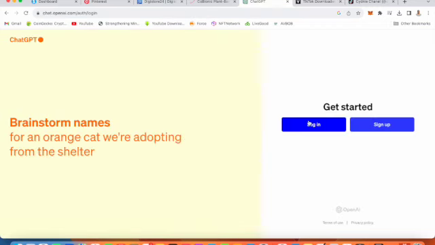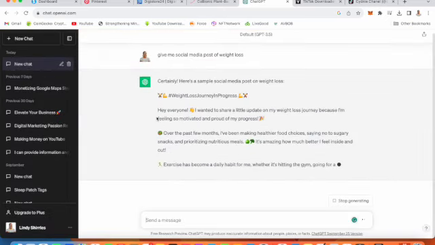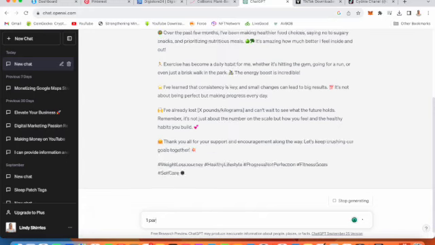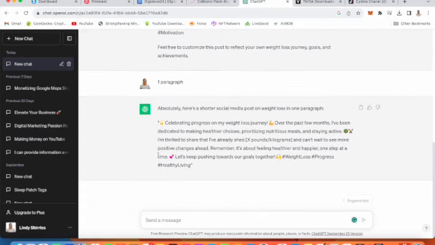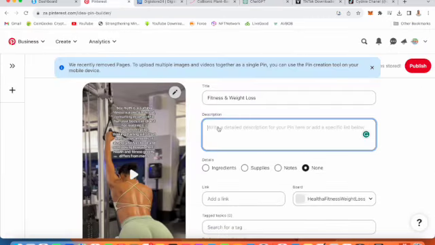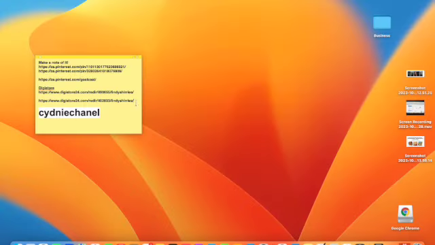These days, we don't need to type anything that you do not know. We just go to ChatGPT and ask, and then we'll ask ChatGPT to give us a paragraph of information to do with fitness and health. So it gave us a lot. So I just said, give me only one paragraph, and then it gives me this. And then now I'm going to put that. Guys, do check this content, because it might not be related to you.